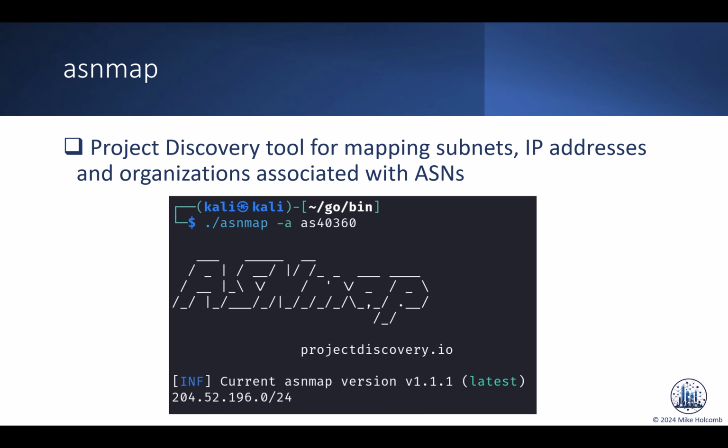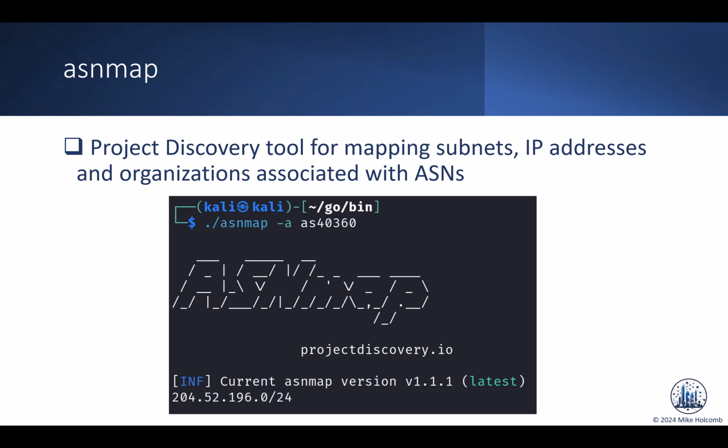If you have the ASN, the autonomous system number, for an organization, you can use a tool like ASNmap to say, hey, just give me all the IP ranges that you know about that are associated with this ASN. In this case, you see autonomous system number 40360, and it's associated with this one IP range. Again, smaller, medium-sized organization, not a lot of information there.